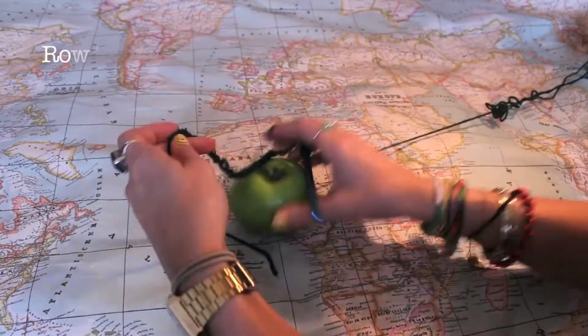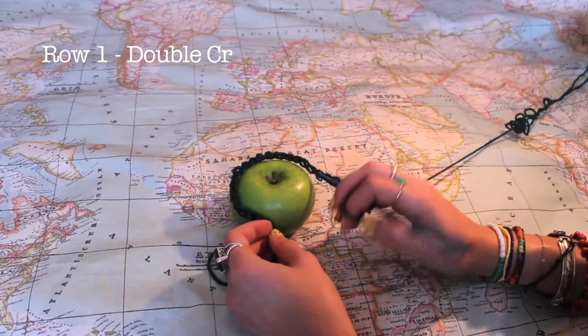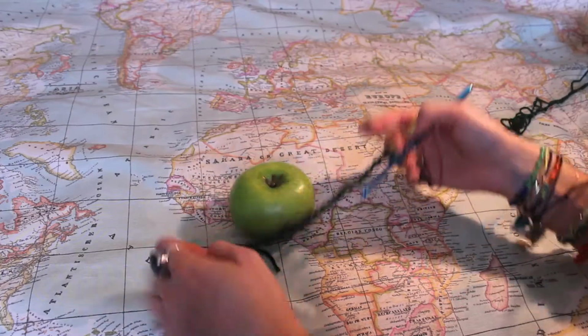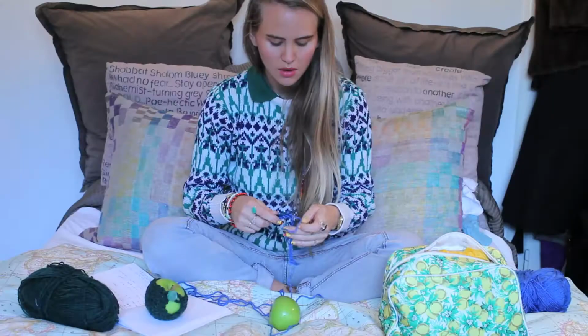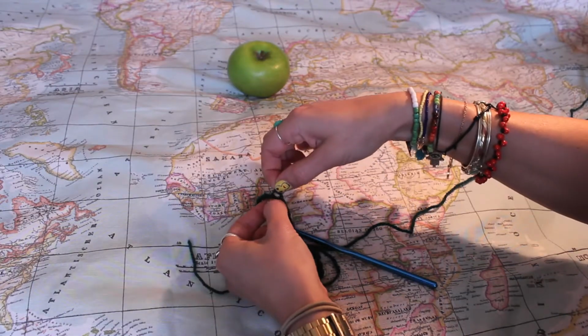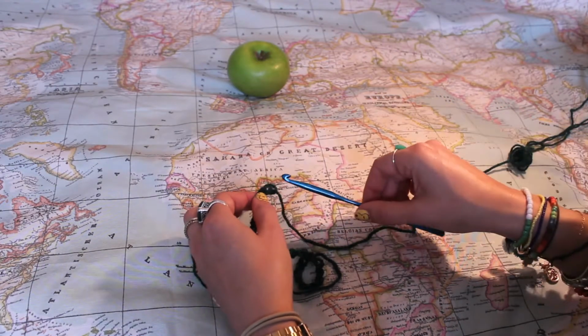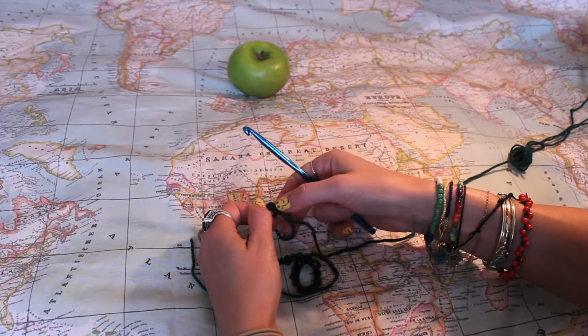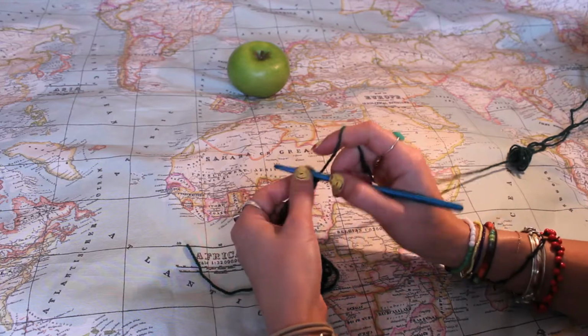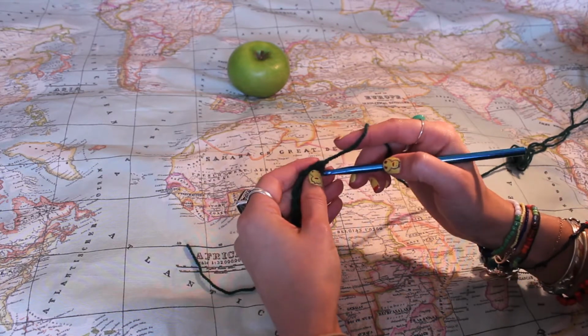And now I'm going to crochet back into the 26 stitches. I'm going to go back into the single part of the stitch. So there's 3 parts to a crochet stitch. There's the front, which I was thinking for the V, and then the back part, which is just one single stitch on its own. So when I start, I generally start into the single stitch because then it leaves a really nice chain at the top, which looks quite smart and quite uniform.